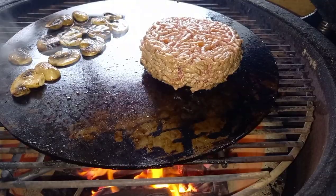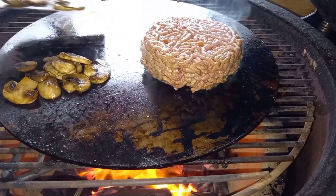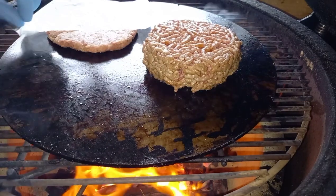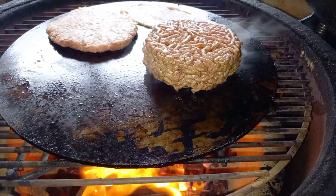After a few minutes, we'll go in and flip our mushrooms over and get them cooking nicely. Once they're cooked, we're going to take them off and wrap them in a piece of tinfoil - they'll still be warm when we want to add them to the burger later. Now we're going to go on with our next lot of ingredients: bacon, black pudding, and our sausage patty. We get them on and they're not going to take very long to cook.